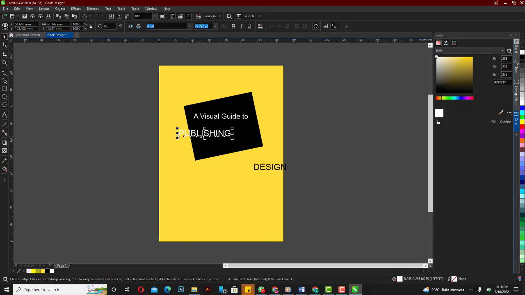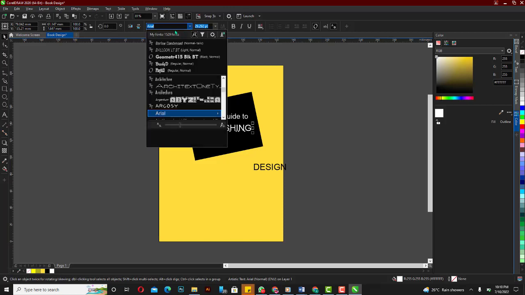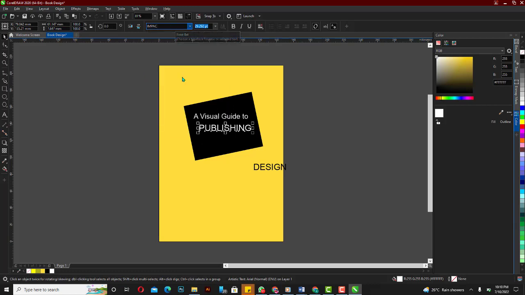So then I have my work here. So I want to change the font to something heavy, so I'll just go to Impact. Yeah, this is what I want.